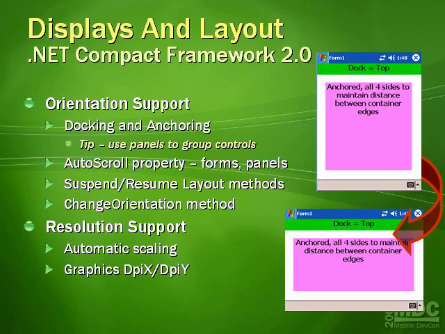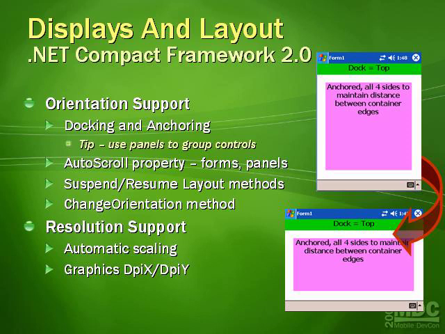And one tip I'd like to give you is that you can make a great UI using docking and anchoring. One thing that really helps is to use panels. Panels are like the little thing in your toolbox. It's like the duct tape. You use it for everything. You can use panels to group controls, and each one of those elements inside the panel can be docked or anchored according to how you want it, and then you can dock or anchor the whole panel that contains that group in some other mechanism.